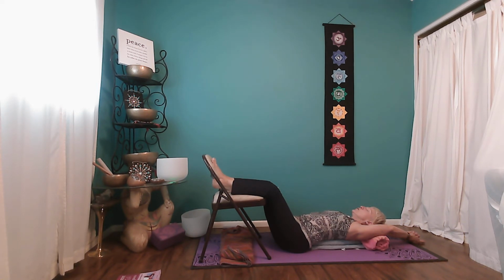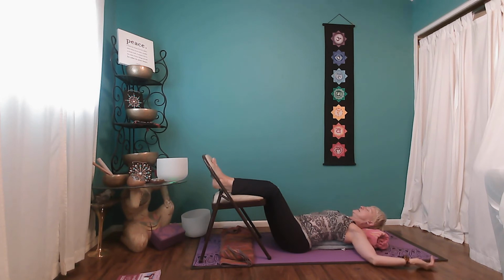I'm going to do about 4 or 5 breaths here, and then we're going to change the arms back to those cactus arms. So very gently, I'm going to soften my elbows so I can bend them. I'm going to bring my arms back up. Now, my elbows are going to go right out to where my shoulder and elbow are in one line, and I'm just going to relax the arms down.